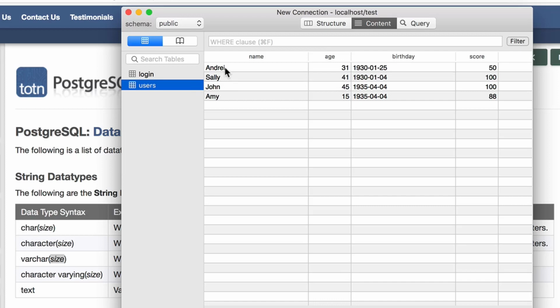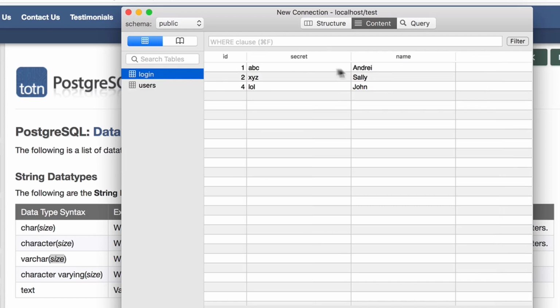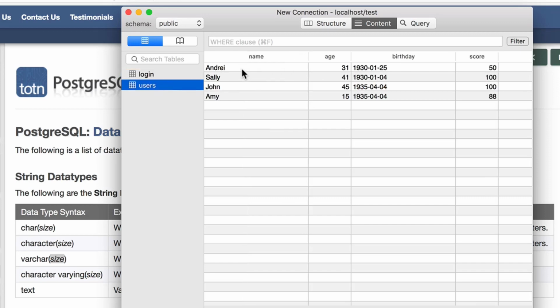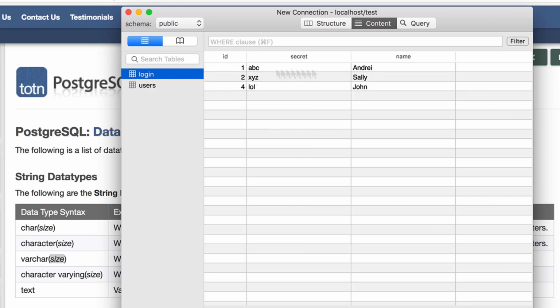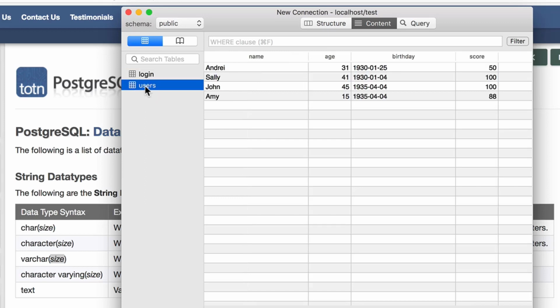And if I wanted to grab Andre or Andre's secret, which is ABC, in that case, I have a foreign key, which is this. This name column in the login is the foreign key that references, in our case, the primary key here, because these are the unique identifying values in the users table, that is Andre.